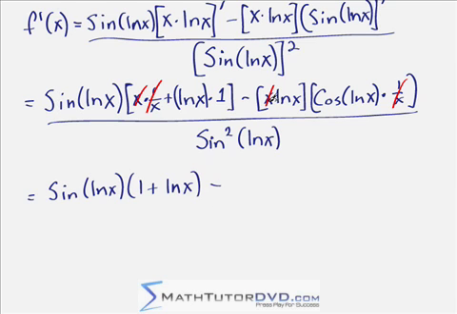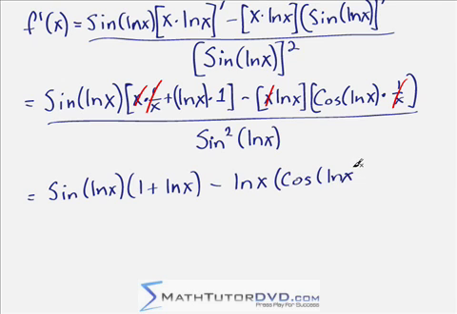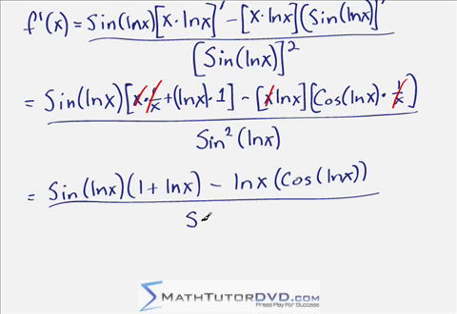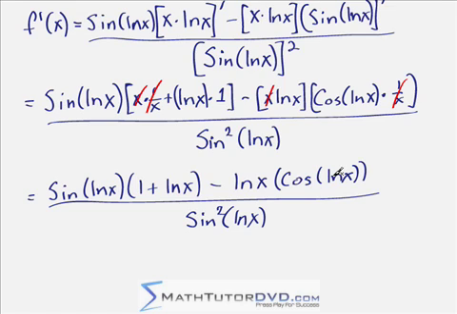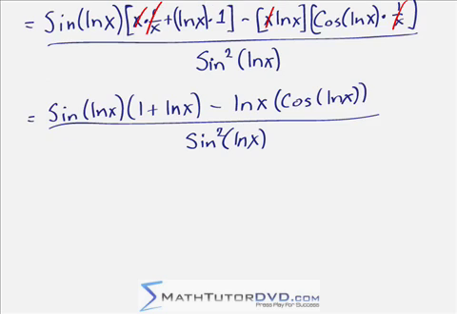And then we're going to have a subtraction here. That x goes away, so we're going to have natural log of x times the cosine of natural log of x, all divided by sine squared of natural log of x. Now I know this is an ugly-looking answer, but this is basically the answer. If you did this on your test and circled it, I would give you credit for it, because you've demonstrated you know how to do the quotient rule, the chain rule, and the product rule. The answer is ugly, but that's just the way it is sometimes. Derivatives get ugly when you have a lot of nested functions.